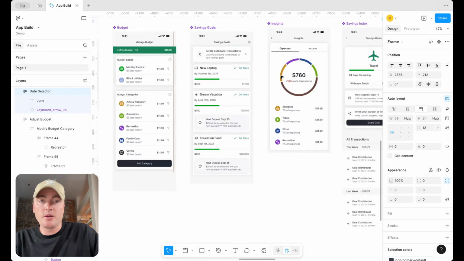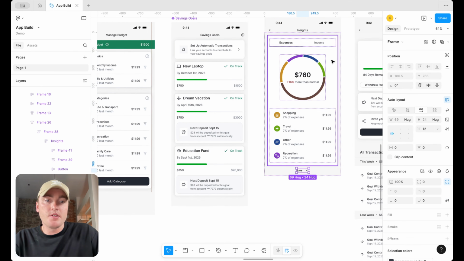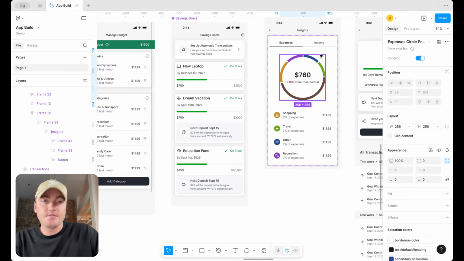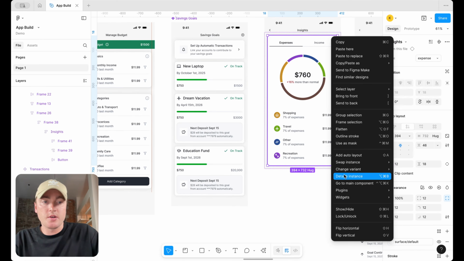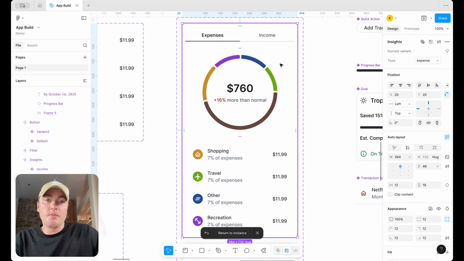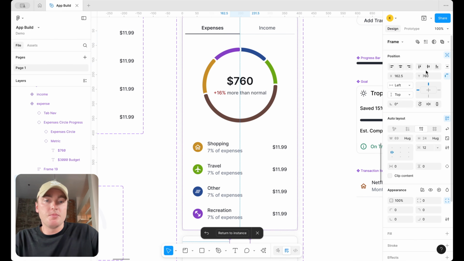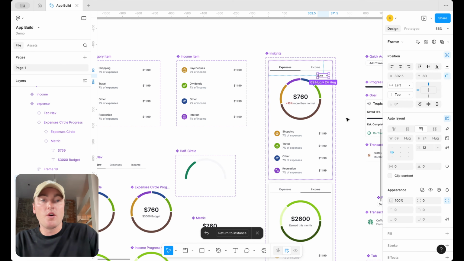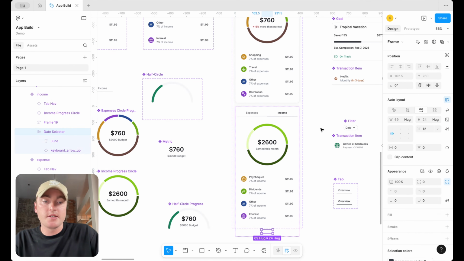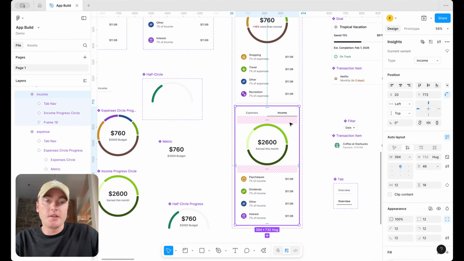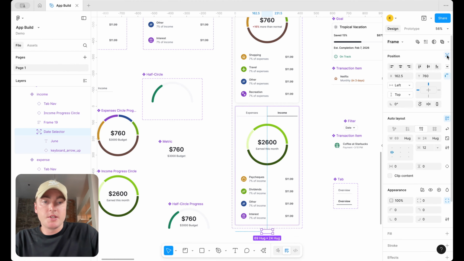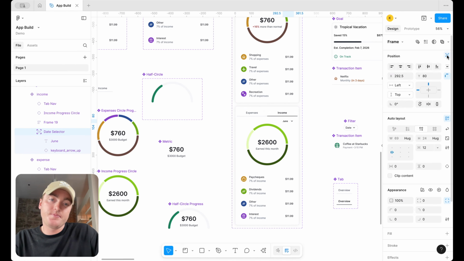So if we go back to our main component, one thing you might want to do is place this in, or this is also a component. Look at me go. You might just want to paste this in and absolute position it in a specific place where a user would have the option to select if it's from June or when, right? So it's that kind of thing that we can do. Also absolute position this, move it in the same place, rough position. Again, if you had more time, you can absolutely make sure it was aligned.